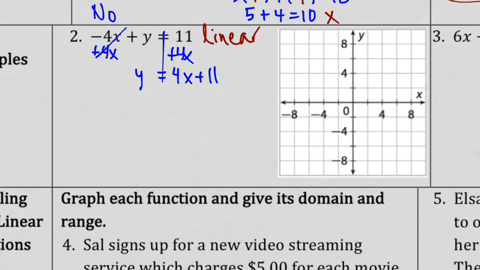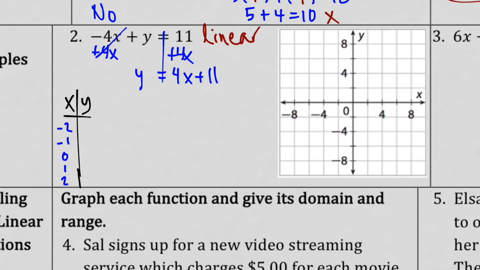All right, now what I'm going to do is make a table of values, an xy table, and see what I get when I plug in different values of x. Starting with the same ones as before, negative 2, negative 1, 0, 1, and 2, and see what I get. Okay, I'm going to use a little bit more mental math here. I think you guys can follow me along. If you get lost, don't hesitate to pause the video and then continue watching.